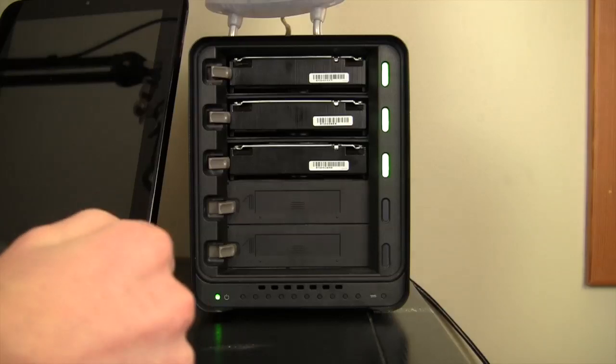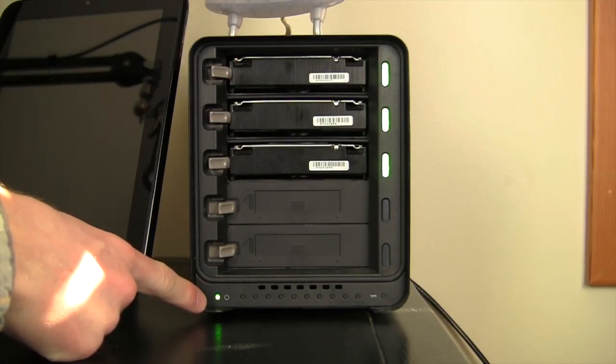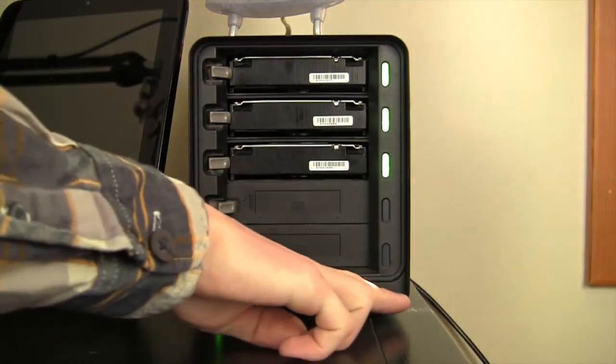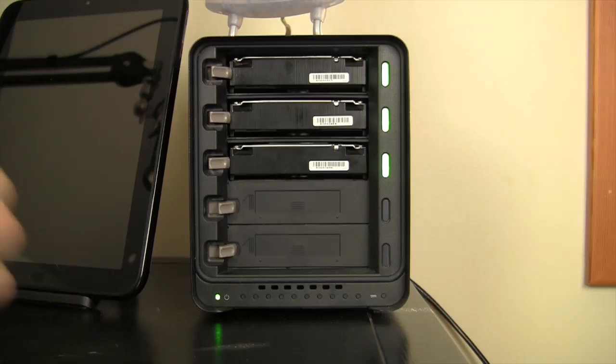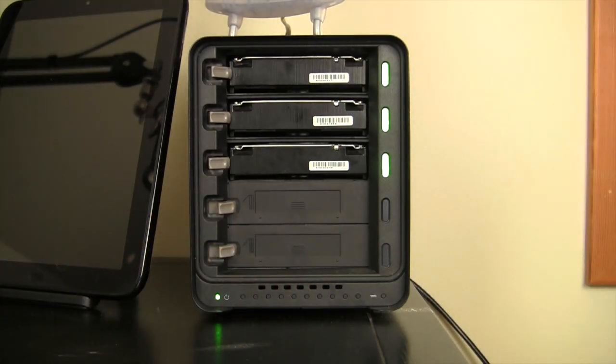These indicators next to the drives show whether each drive is healthy. Down here we have a green light indicating the Drobo is on, and another light indicating that data is being transferred from the Drobo to another machine. There are ten blue LEDs below the face of the unit — none are turned on right now because my capacity usage is so low. Once you fill up 10%, one blue light comes on; once you fill up 80%, eight blue lights come on, indicating it's time to buy a new drive or replace a drive with a larger size.